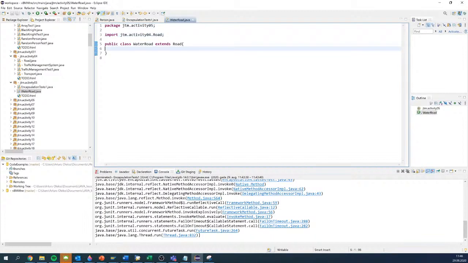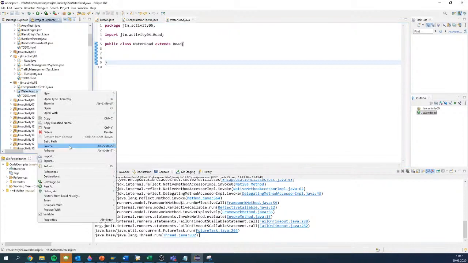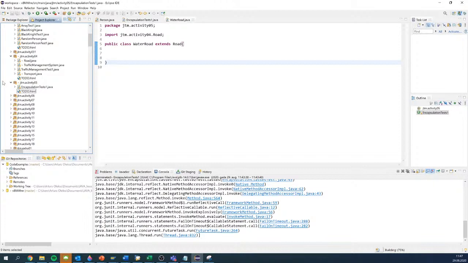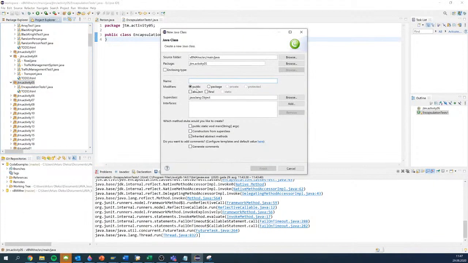So the next step is select constructors from superclass and inherited abstract methods. Oh yeah, in our case we do the steps in the code in the same way. Maybe let's delete this class and do it here. WaterRoad, package, right?